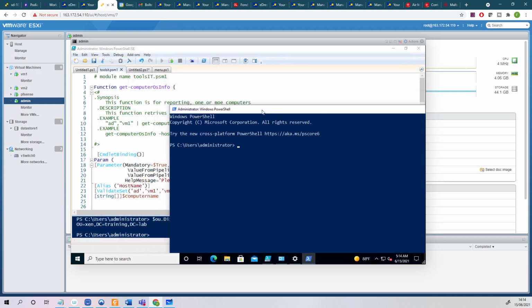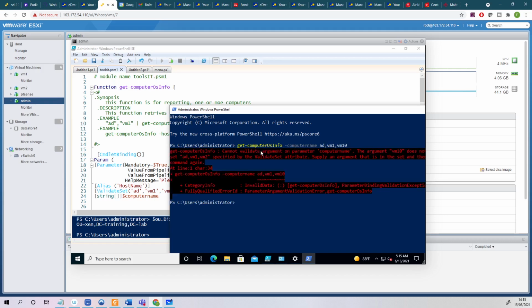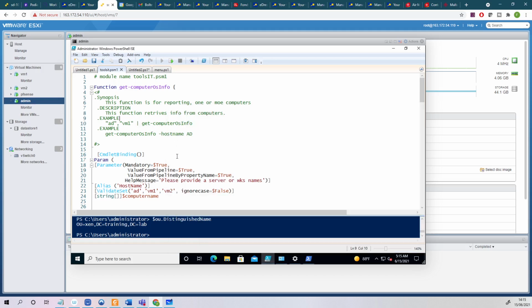So if I do get computer OS info, let's say you have computer name, let's say AD VM1, and let's say VM10, okay? And this one is not working at all. But I cannot validate the computer name here.